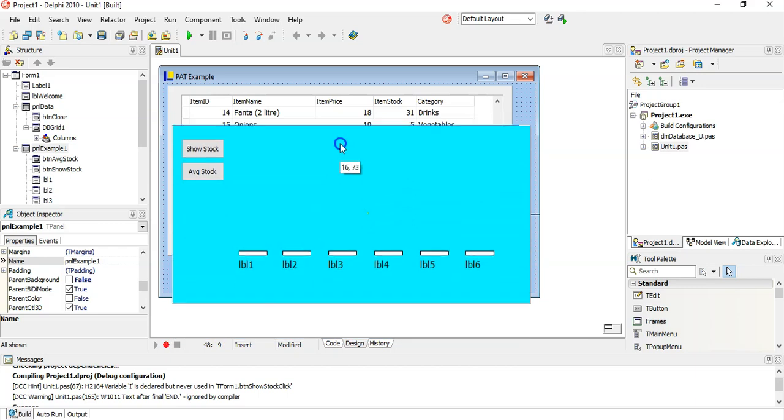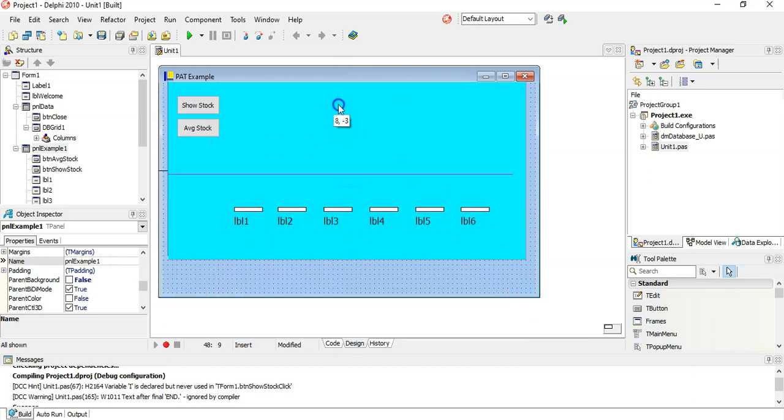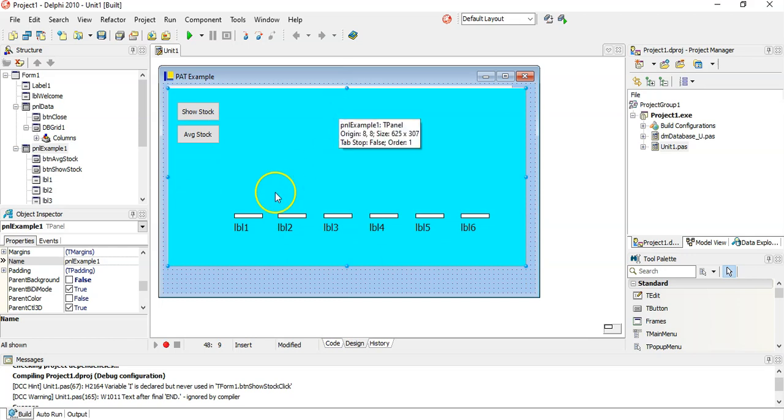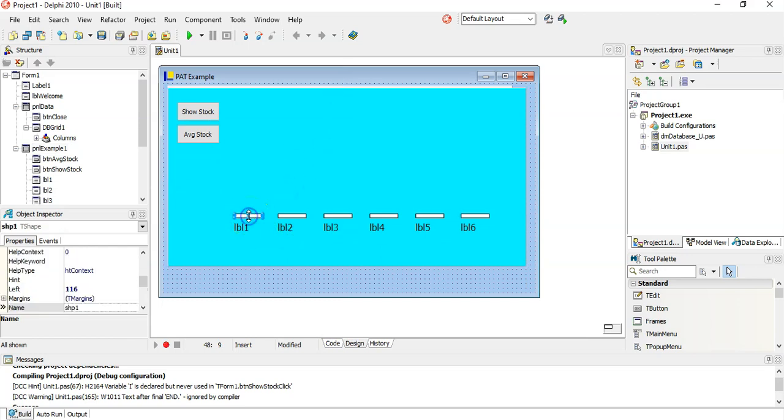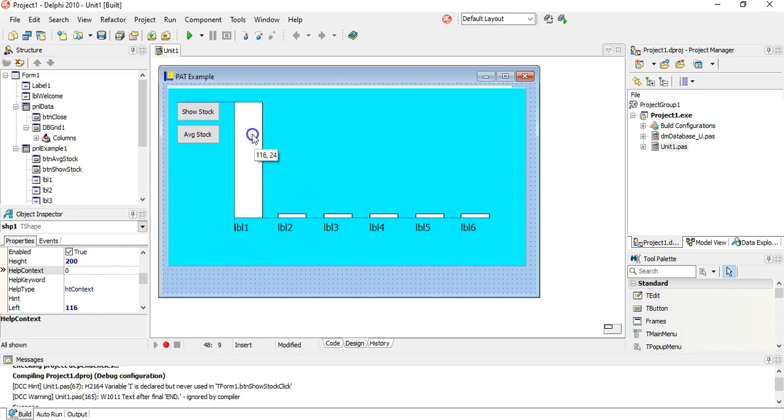The one thing we need to be aware of when doing it this way is that you need to understand what your upper limit and your lower limit are. If I take that shape and change its height, where's the height property? At the moment the height is 8. If we make it 200, let's see what it looks like. 200 in that direction. It goes in the opposite direction, but there we go. It looks something like that. We don't want to go more than 200.